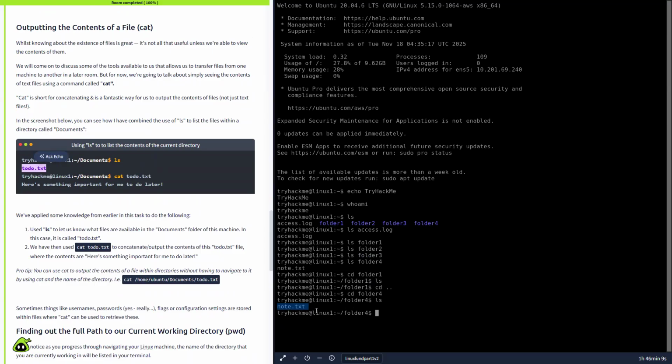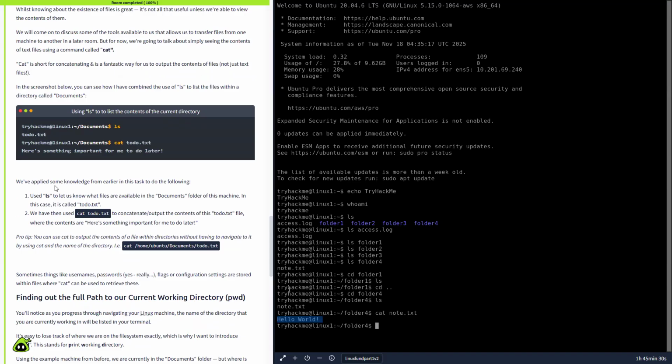Okay, so it teaches us to ls something that has text. It's like this, the note.txt. So we are in folder 4 now. We ls'd it earlier. So we have this note.txt, similar to to do.txt. So we are going to use cat, and then note.txt. That's good. Okay, so we have something inside that note.txt. Inside the note.txt is the words hello world. Okay, similar to this one: here's something important for later.